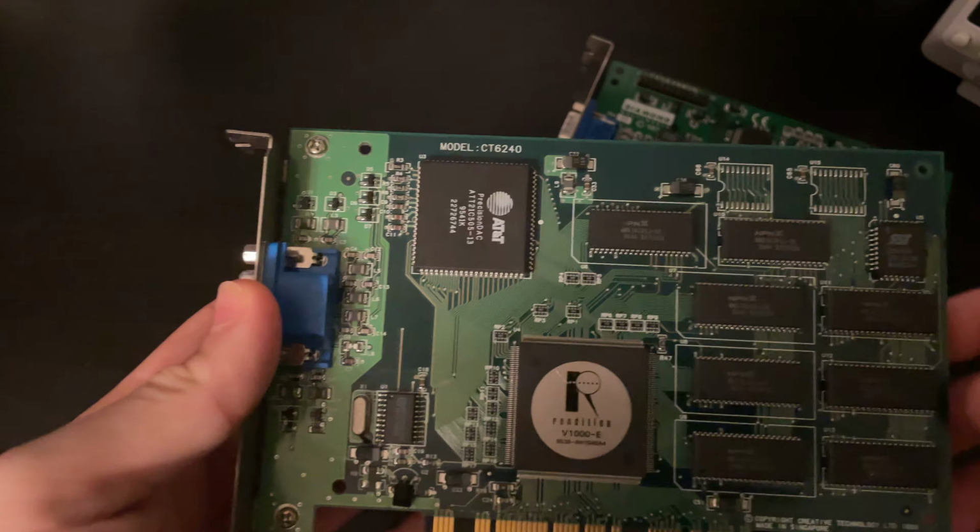What you see before you is the Creative 3D Blaster PCI. It's the brother, sister, cousin, nephew, friend, I don't know. It's a distant relative to the Creative 3D Blaster VLB that's somewhat famous, or rather infamous, for its lack of performance, yet VLB 3D acceleration. This card came out in 1996, and yeah, it uses a Rendition Vérité V1000E chip. It's not even the same chip that's on the other 3D Blaster, so what's the deal with it?